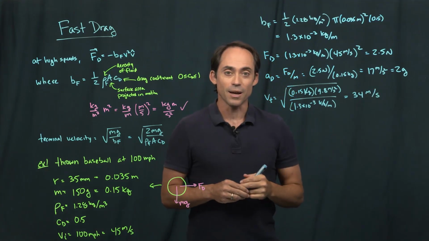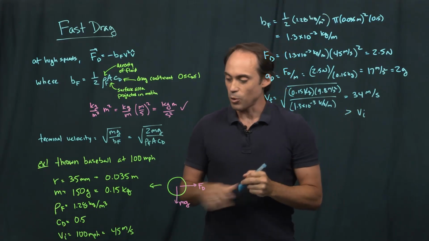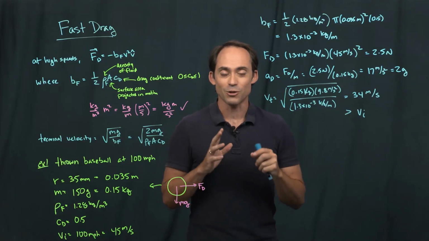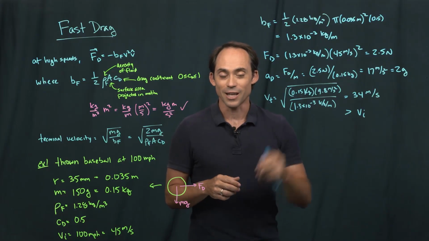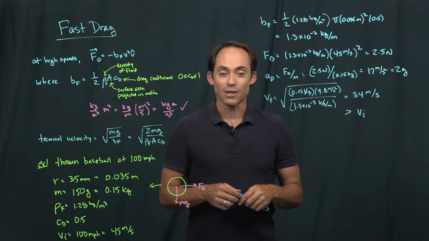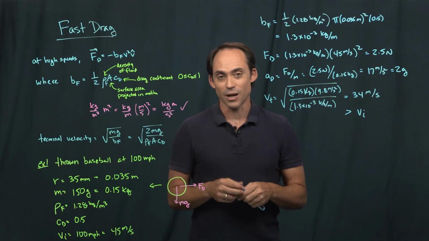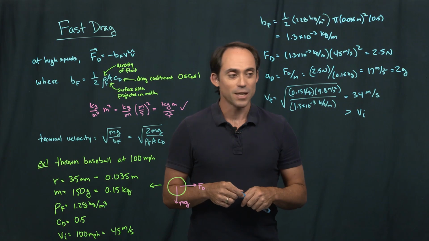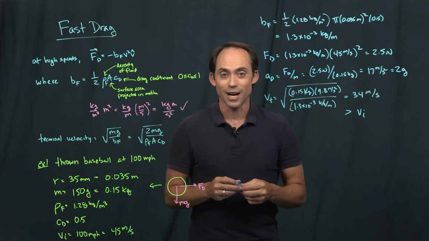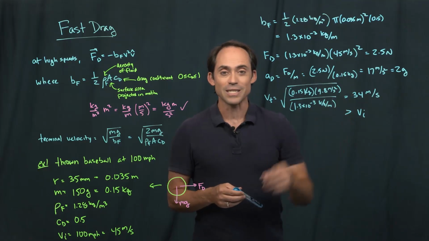Now, what's important about that number is that it is less than our initial speed of 45 meters per second. So that means that if we were just looking at this from a terminal velocity perspective, if we were just dropping the ball at this speed, it is higher than the terminal velocity. So the drag force is actually going to be greater than the weight force that's acting on the ball as it's falling down. So in any case, this is going to tell us that even if we threw this ball straight down at 45 meters per second, it would still slow down because the terminal velocity is less than the speed that we're throwing at.